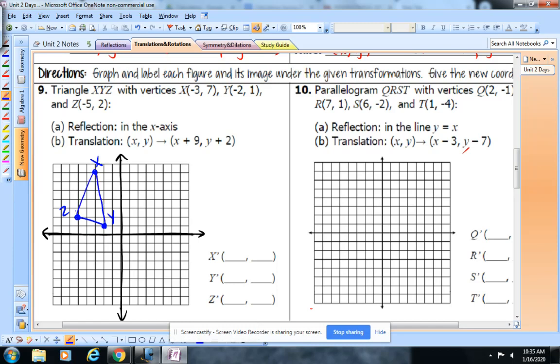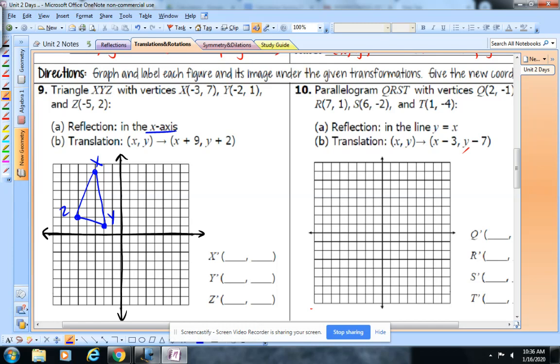All right, does y'all's triangle look like my triangle? Okay, do y'all see that we're going to do 2 things to it? We're going to reflect it in the x-axis and then do the translations. Now, didn't we learn about reflections yesterday? Right? And did we have a trick for reflecting in the x-axis? Something we can do with the coordinates? What was the trick? You can flip back. Very good. Change the sign on the y. Good job. So if reflecting in the x-axis, we change the signs on the y.